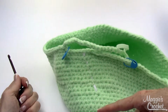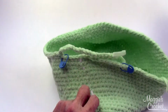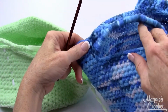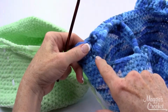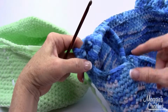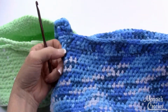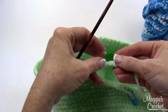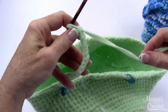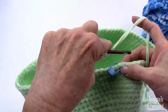I have completed rounds 1 through 15 of the shell basket side, and now I'm ready to do the handles. The handle, as you can see here, there was a chain underneath these stitches here, and they're skip stitches. So I'm at this point right now where I just did a chain 18, and I'm ready to skip 16 stitches and start single crocheting over here. So let me show you how to do that. And I did my chain 18 right here, and when I skip 16 stitches, that's going to be right here that I start working my next single crochet.